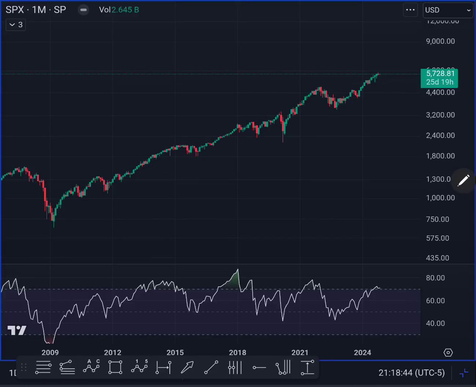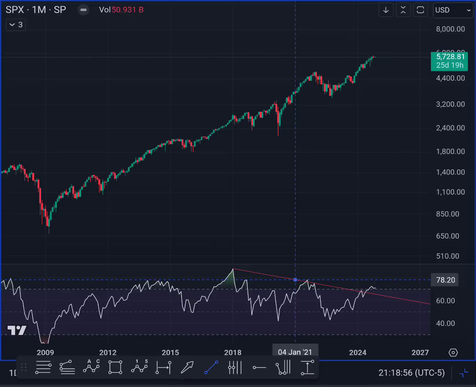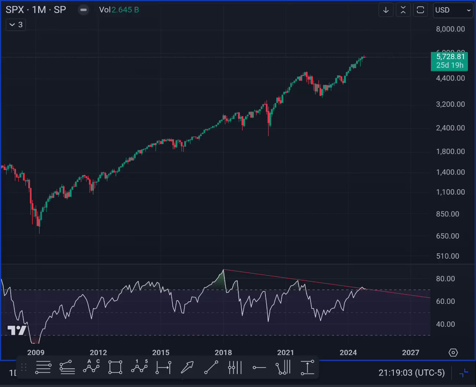So usually one, two divergences is acceptable. It's fine in a really strong trend. And as we can see, this stock market has been very, very strong. But triple divergence on a trend line regression on the RSI, it's right around the area that you would look for it to top out. You just need some local divergence here.